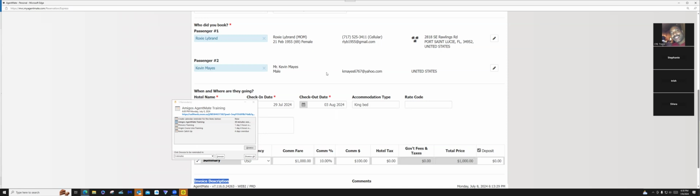Gotcha. And you can do it in batch. For example, I've got a group right now, like 30 people on a cruise. I can go into the system and I'll show you under reports, and I can check all those individuals and it'll send an invoice to all those people just like that. I don't have to do it one by one. You can do it in a group, in a batch. Oh, well, I'm going to have to set mine up that way because I don't have it set up. Yeah, it's set up. I just have to show you how to do it. It's on the homepage. Okay. Yep, and I'll show you where that's at.